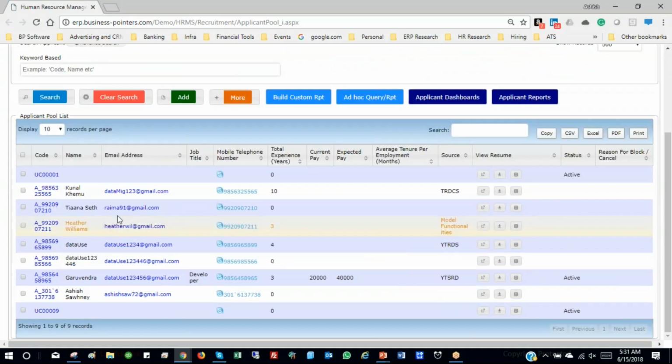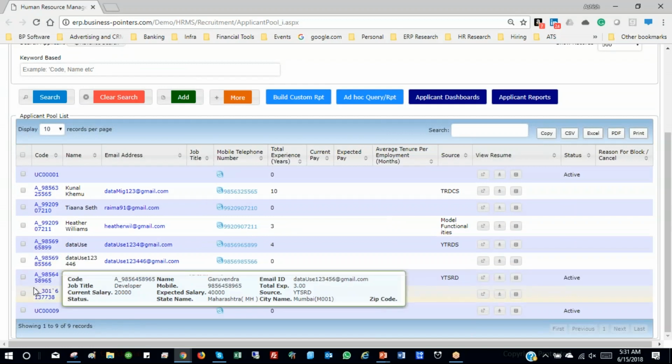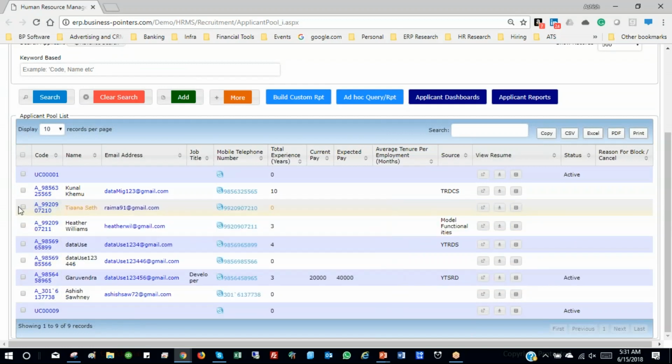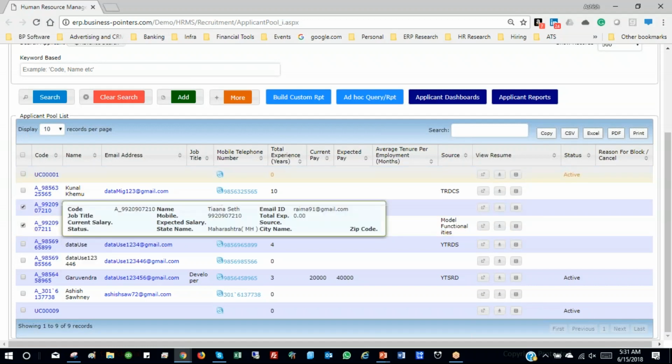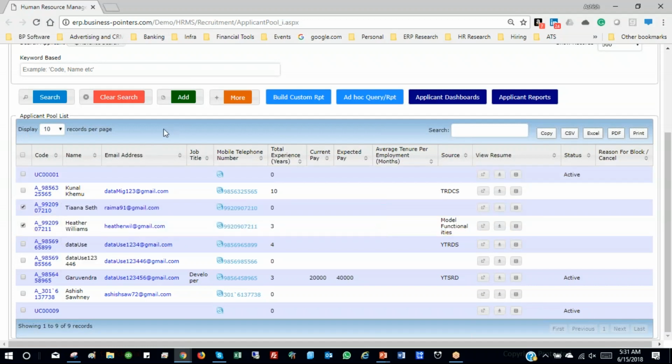So you can assign these from the resume bank, and here also there is a coding method. As Praveen said, they get certain resumes in the mailbox, so we have a system where they can directly click on the email, and the email will go as an attachment and get added to the applicant pool.